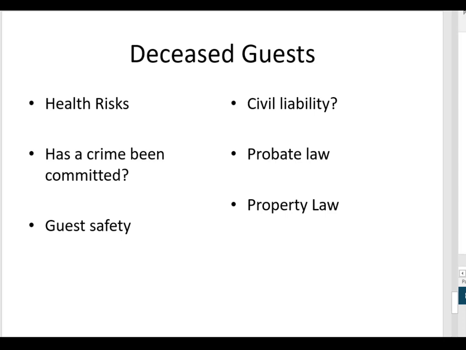This is something only a professional should handle, and therefore if we are sure the guest is deceased, among the first things we should do is contact the professionals and ensure that no one enters the room. Call 911. They are equipped to handle this situation. The professionals who respond have the equipment and training to assess, handle, and secure the situation. This also ensures that professionals are handling what could be a crime scene and preserving valuable evidence.